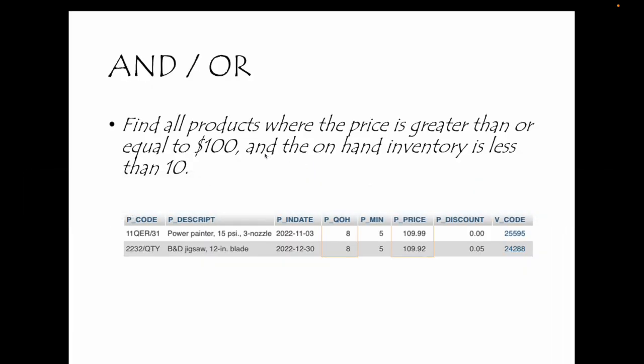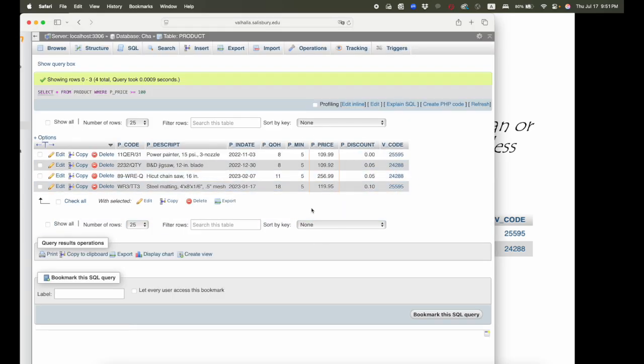But if you look at this, and then on-hand inventory is less than 10. So among those products, on-hand inventory is less than 10. So actually we are looking for the first 2 products. So we need to check this quantity on hand among these 4 products, whether they are less than 10. So you know that there will be 2 products out of 4.